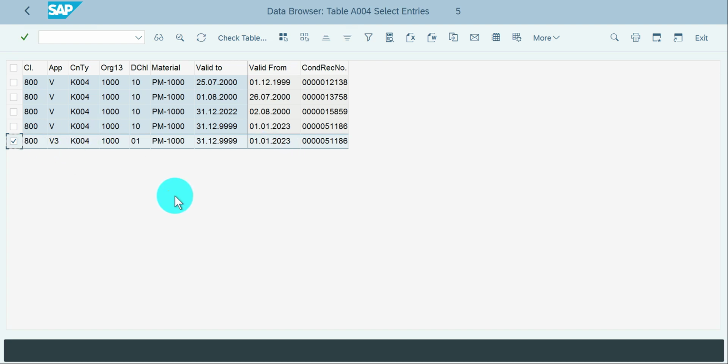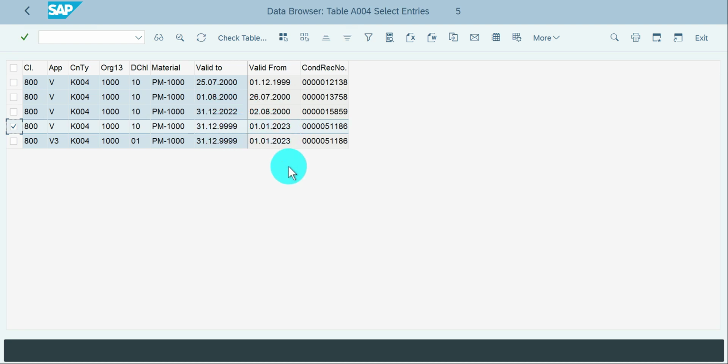That's fine. So now what I'm going to do is change the period along with new pricing conditions. Okay, so if I change in a transaction level this period, automatically it creates one more record by changing the to value of the existing one.